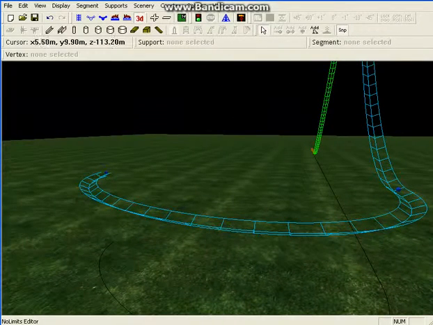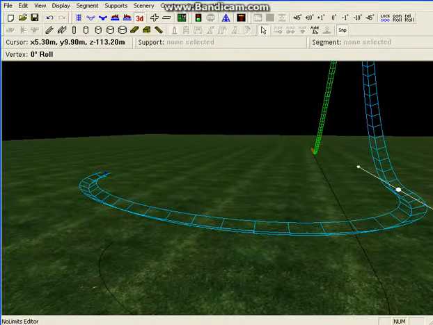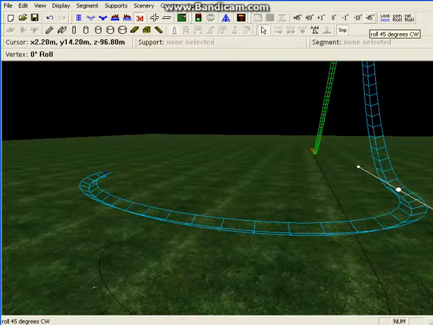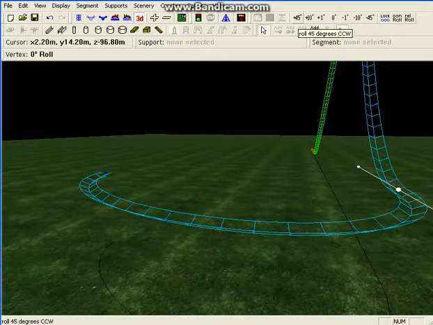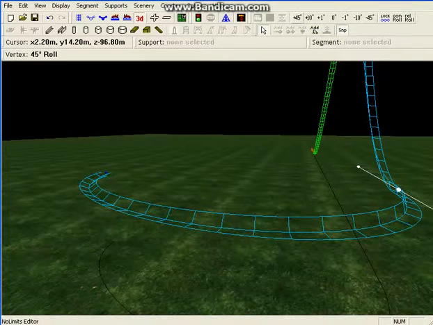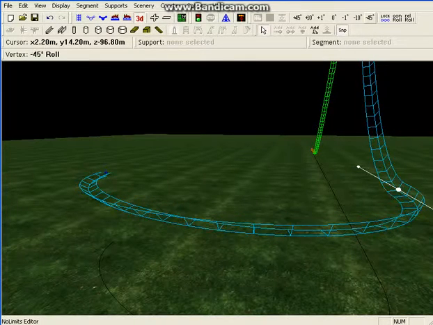So what I'm going to do is select this point here. And up here, there's a menu over here. See the roll. The ones on the left side make the track turn left. The ones on the right side make it turn right. So I want the track to turn right.